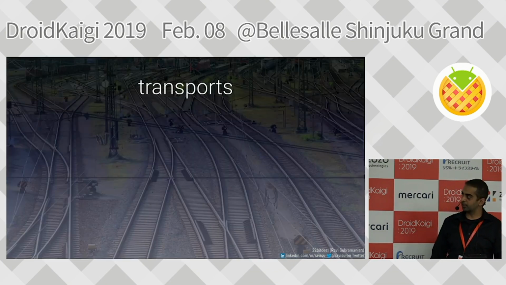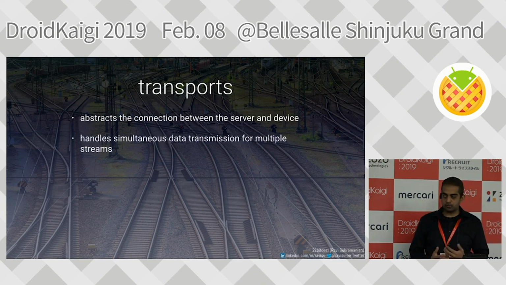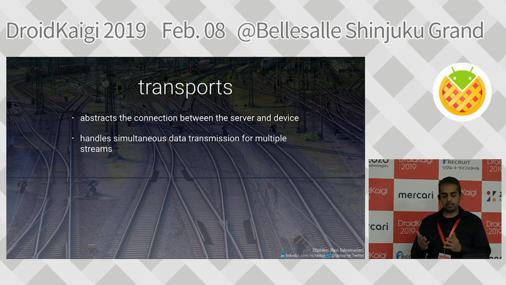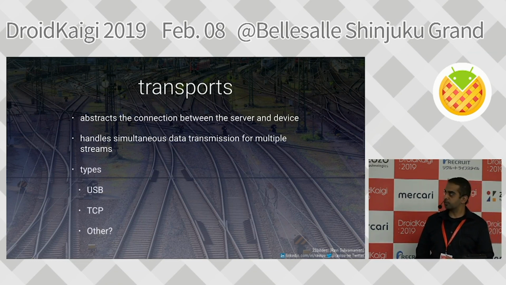So let's take a quick look at transports. As you can imagine, it is basically purely responsible to abstract away any of the connectivity details between the host and the device or the emulator. And it also is responsible for handling simultaneous data transmission and multiplexing of multiple streams, actually, between the server and the daemon. So if you have multiple ADB commands in flight, they are actually multiplexed simultaneously, and the transport needs to support that.